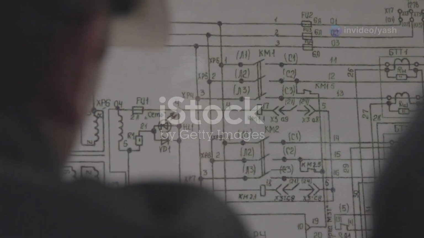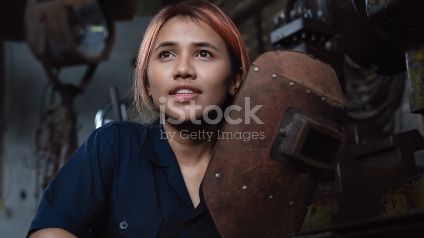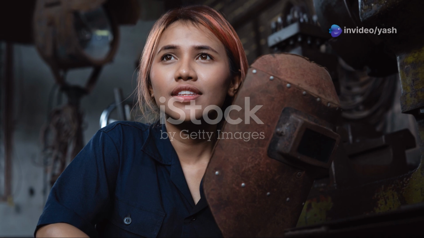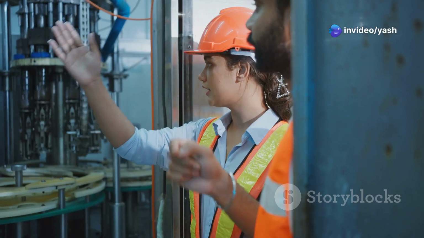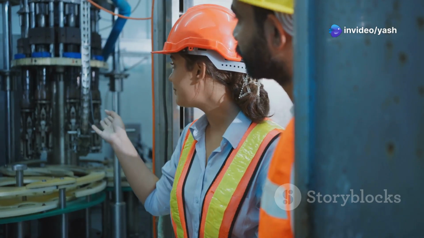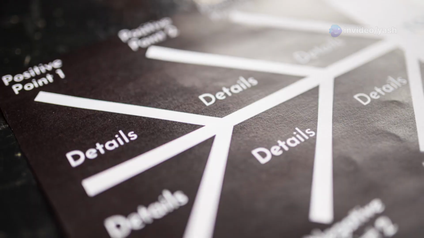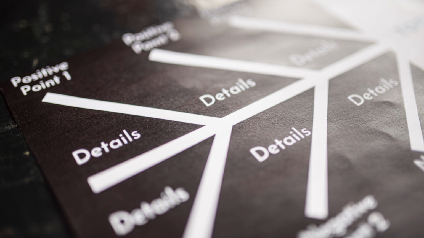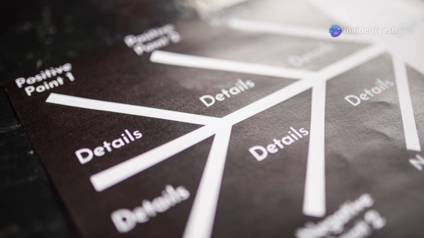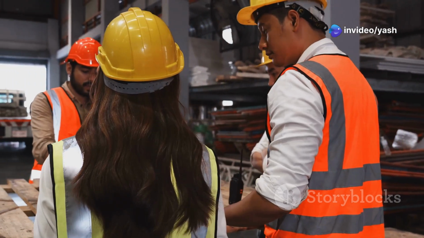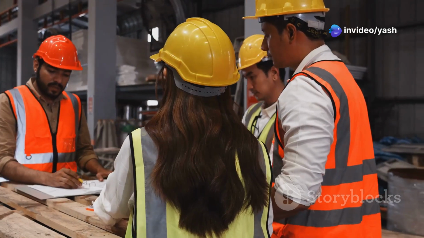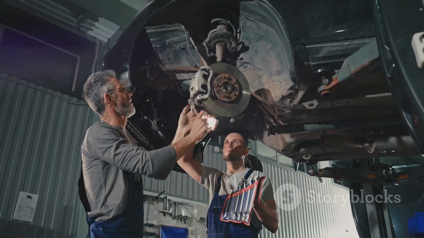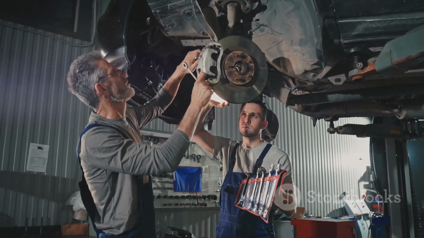The Fishbone Diagram, also known as the Ishikawa Diagram, was developed by Kaoru Ishikawa in the 1960s. It's designed to identify the root cause of a problem rather than just fixing the symptoms. The diagram resembles a fishbone where the head represents the problem and the bones represent the possible causes. Instead of blindly fixing issues, the fishbone diagram helps you understand why the problem is happening. By addressing the root cause, you can eliminate the problem permanently.